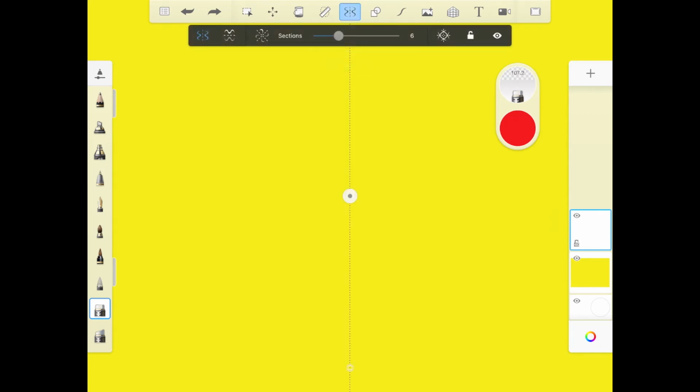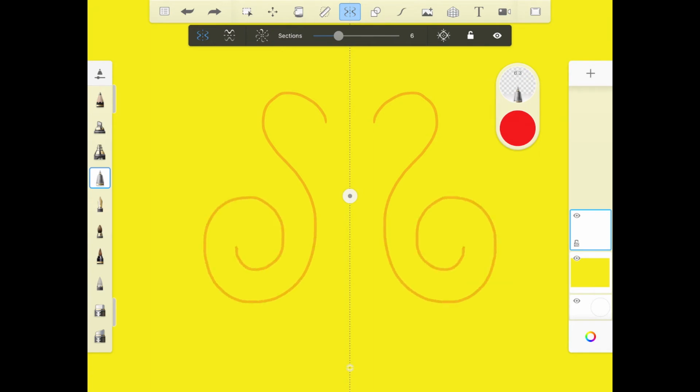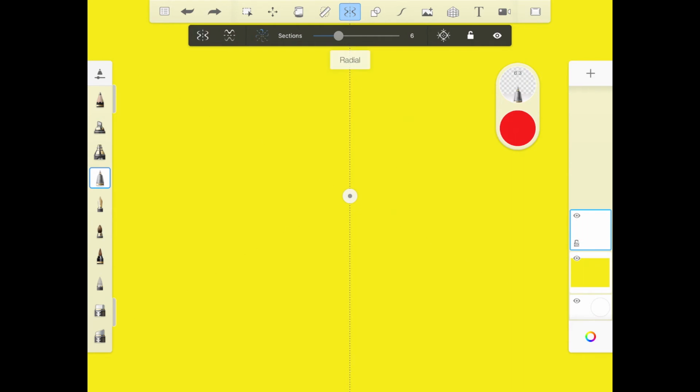Now I'm going to use the symmetry tool. It's highlighted in blue at the top. If you tap on that, you're going to get regular symmetry, where you draw something on one side of the line and it's going to be flipped over on the other side of the line. But that's not what we want today, boys and girls. To get rid of this, I'm going to click the arrow at the top that's going to the left. That's undo, and I can undo my drawing. I can also tap the eraser in the lower left to get rid of it as well. I'm going to use the Radial Symmetry tool today.